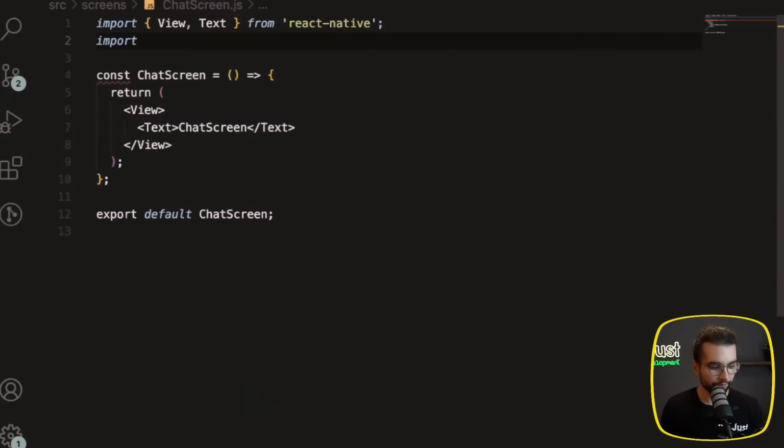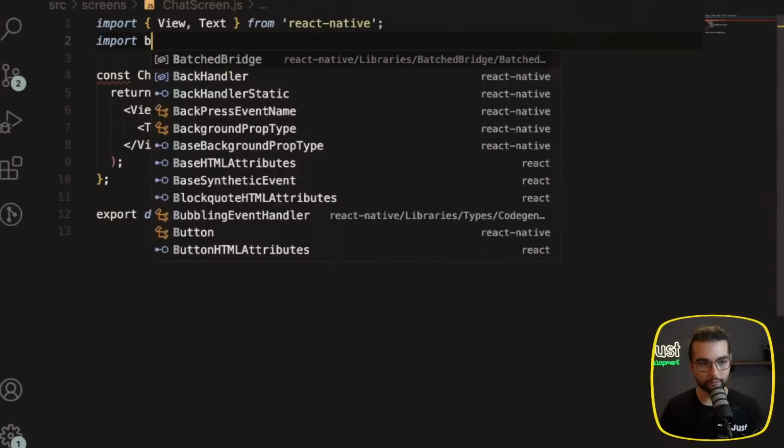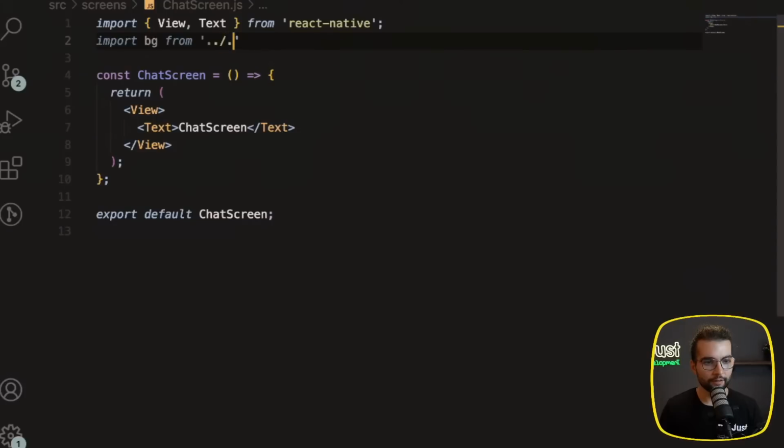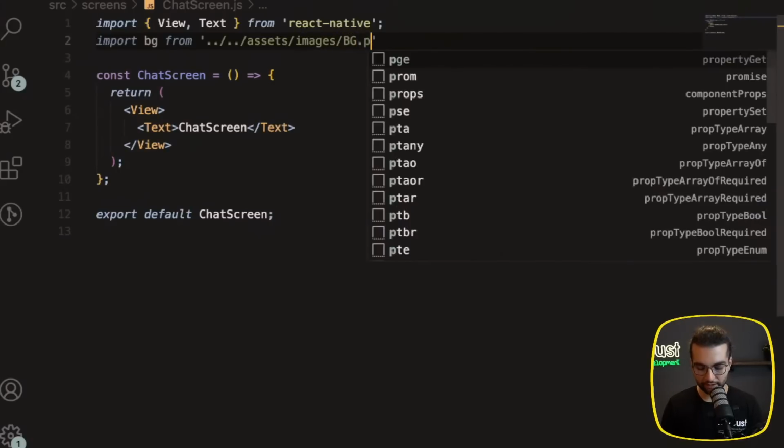So let's import bg from assets, then we have images, then we have bg.png.